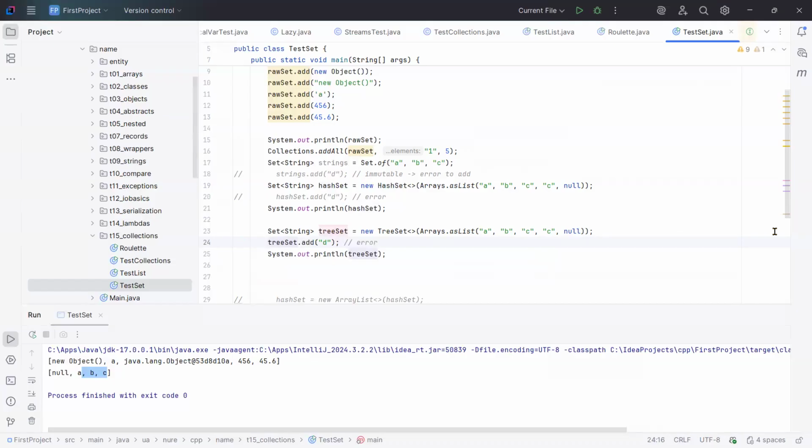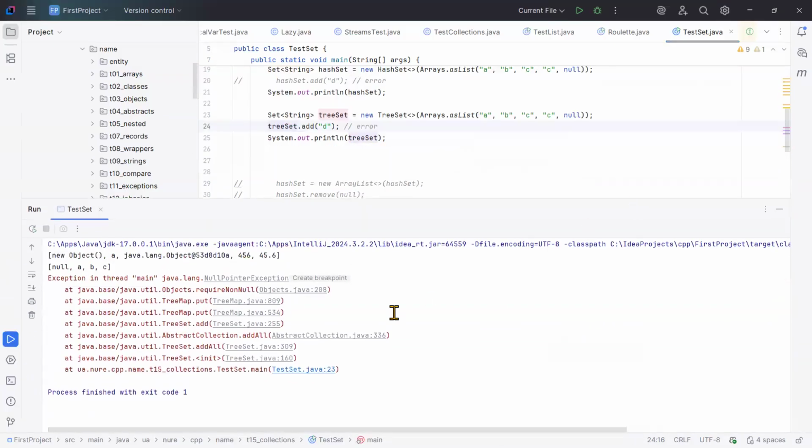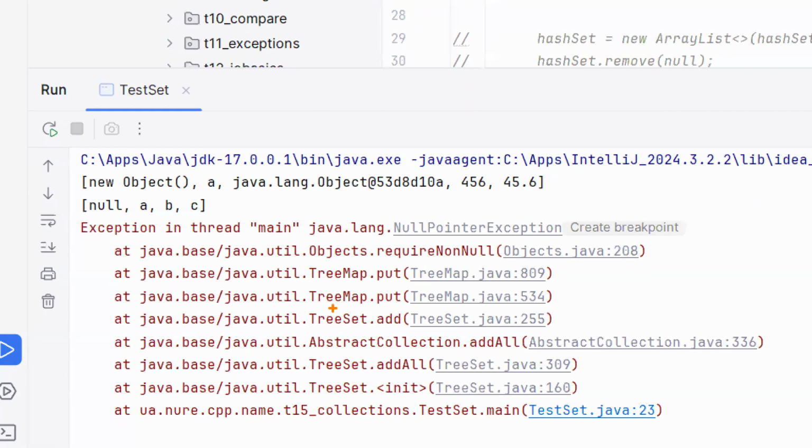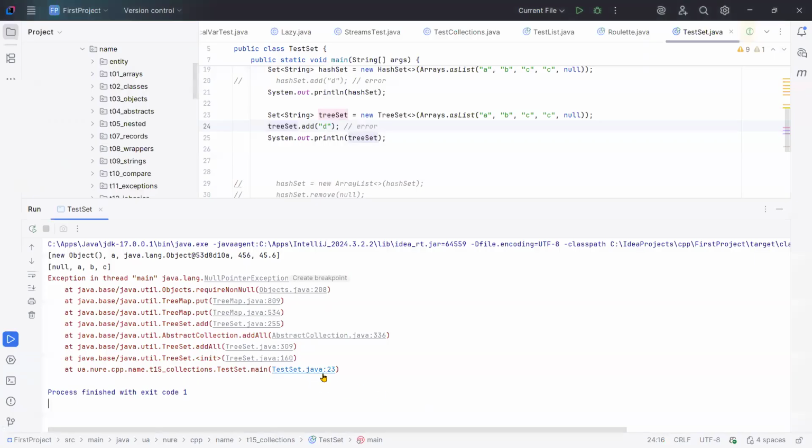Run it. We got an error. Why? We cannot put null. When we put null, we will have an error. Okay, why?